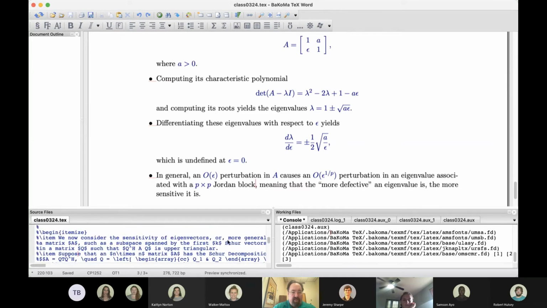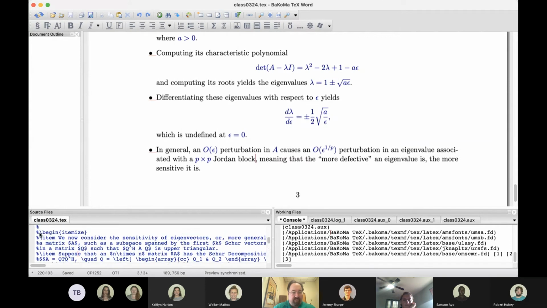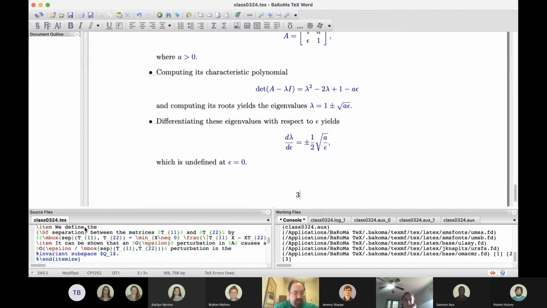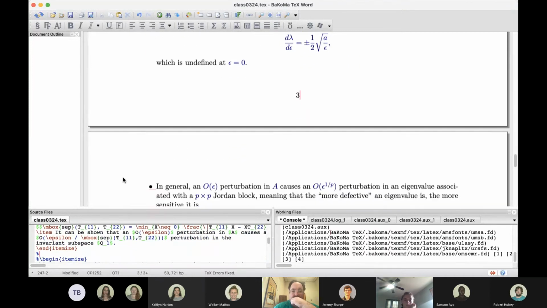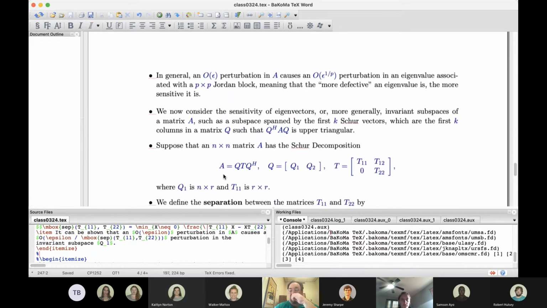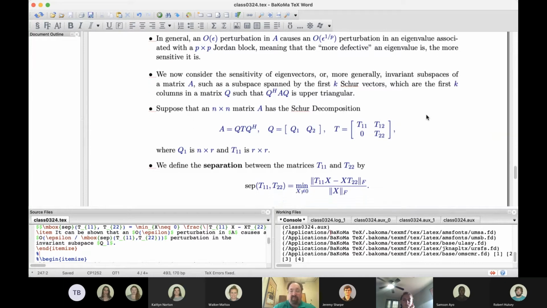All right. So that's sensitivity of eigenvalues. What about sensitivity of eigenvectors? And this part I may need to not really fully cover, and I'll include it in the notes, certainly. What we really do is we don't study sensitivity of eigenvectors necessarily, but invariant subspaces that can have any dimension. So an eigenvector is covered, since if you take a span of an eigenvector, that is an invariant subspace of dimension 1.